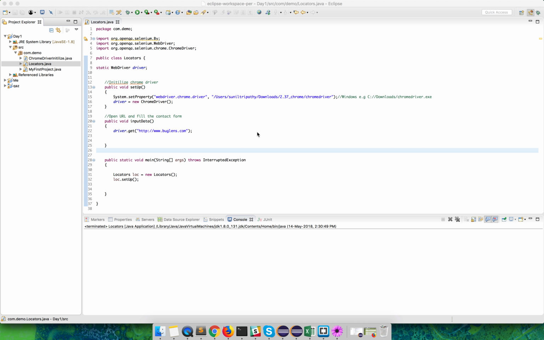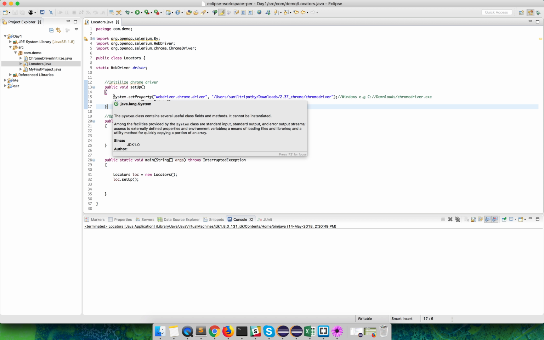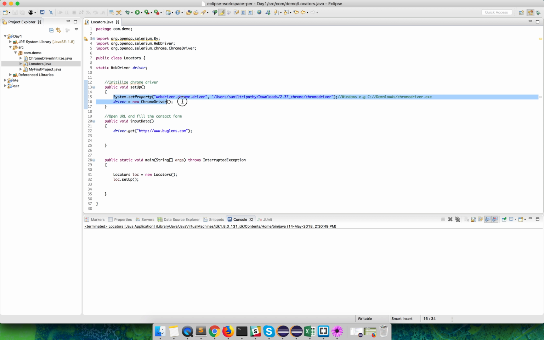In this session, we'll see a few ways to locate an element on the web page. So how to locate an element, how to send values in that, and how to click buttons and other stuff. In my previous videos, we have seen how to set up the WebDriver and how to initialize the Chrome driver. For this, I have created one method called setup, and I have called this method from the main method.